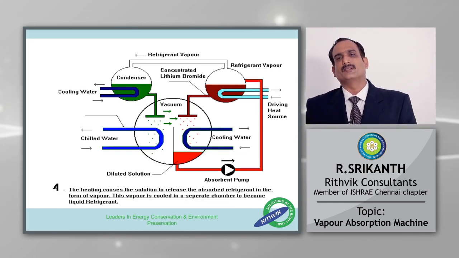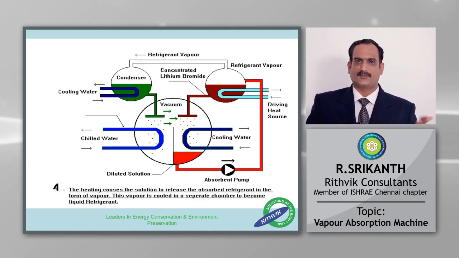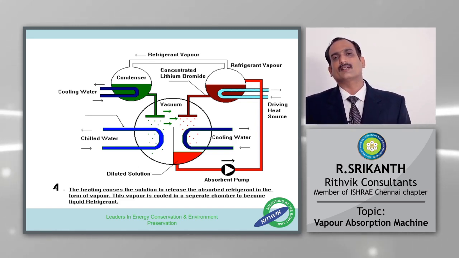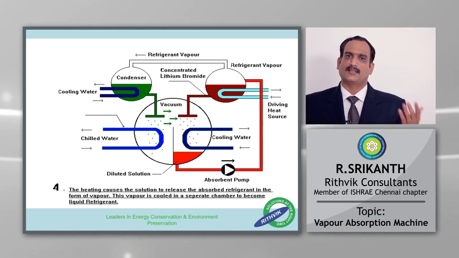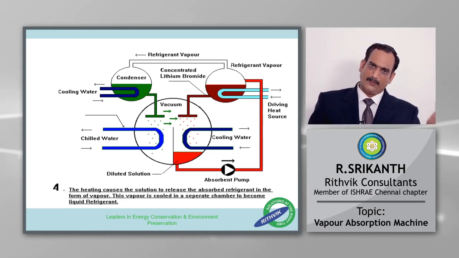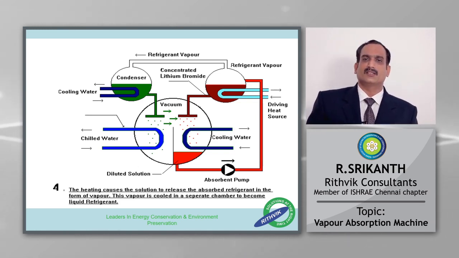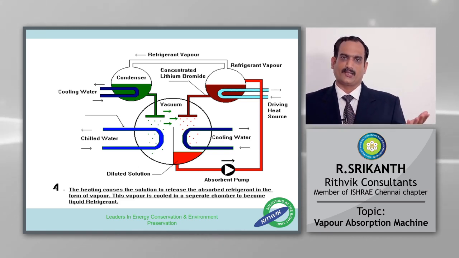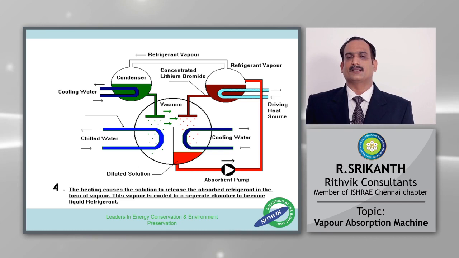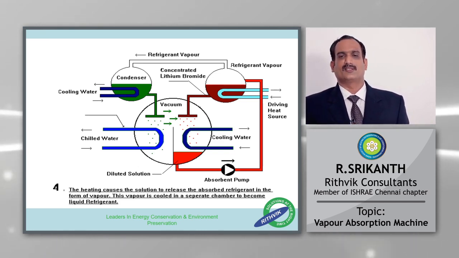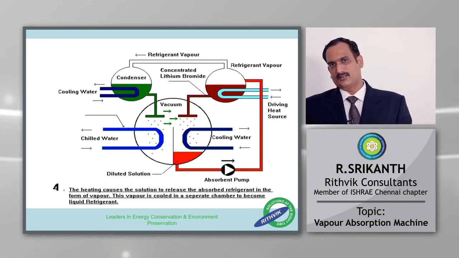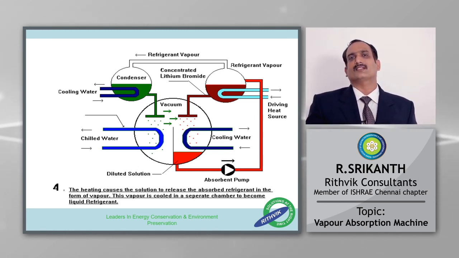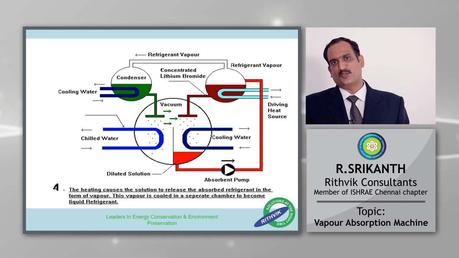So this water vapor is taken away to the condenser, where I circulate the cooling water. When the cooling water enters the condenser, latent heat of condensation happens. So the vapor immediately gets cooled by the cooling water and becomes condensed liquid. This condensed liquid is brought back again to the evaporator, wherein the water boils at 3.7 and the cycle is repeated. Now to repeat the cycle, I need to bring the concentrated lithium bromide back to the absorber.